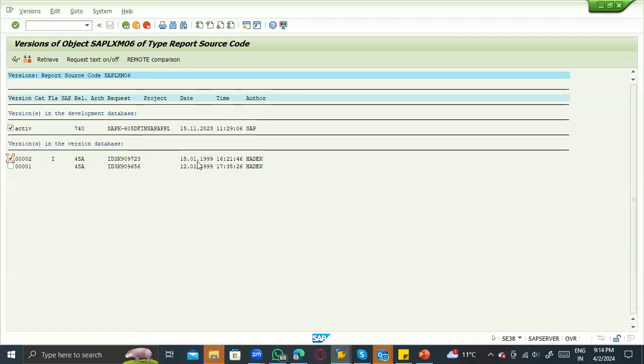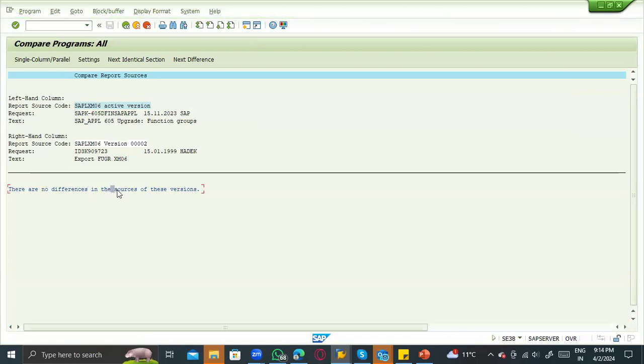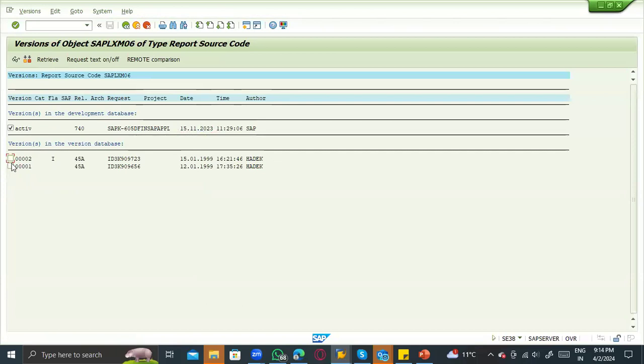We can do a comparison, last to last comparison. It will show what changes they made. There is no difference in the source and versions. It may be activated, but they did not make any changes.